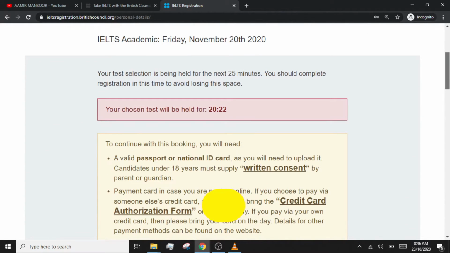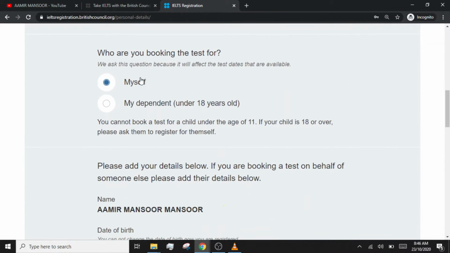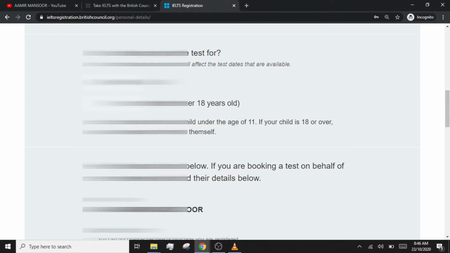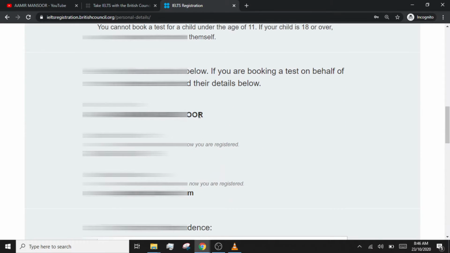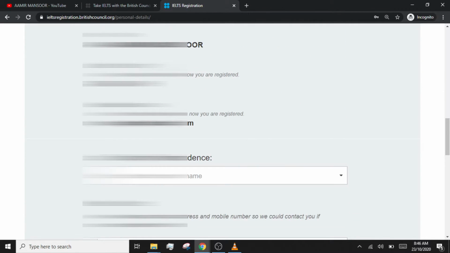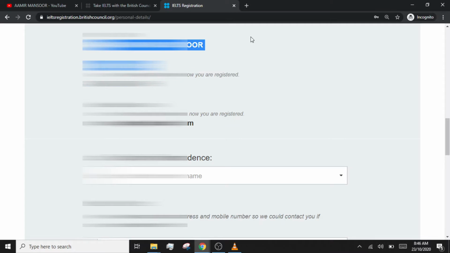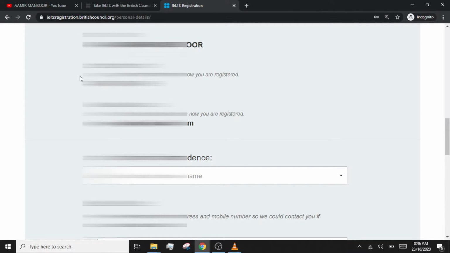So now step 1. If you're booking for someone under 18, for your sibling or your son, anyone, you can do this. But since I'm booking for myself and I'm above 18, I just click that. Now just check your name. If there is any correction, there is still time, because the name should match your passport or whatever identification document you're using, and your TRF will have these initials on it. So just make sure, if you want to change it.